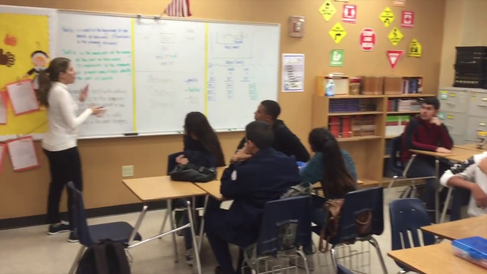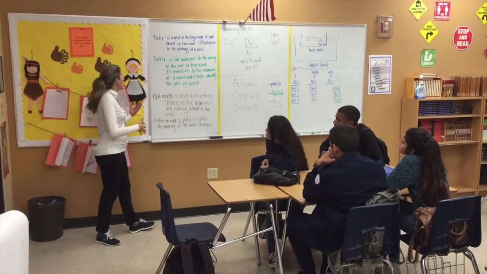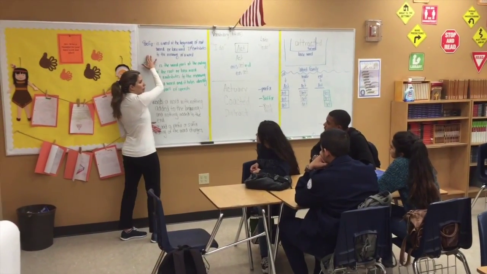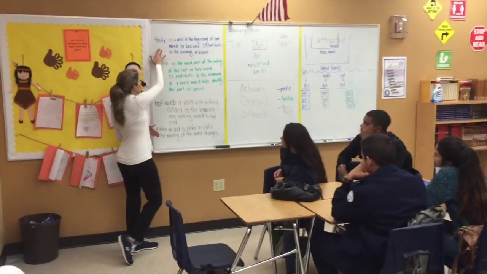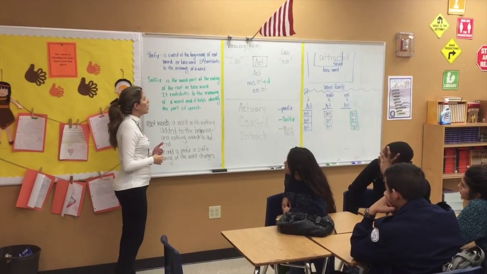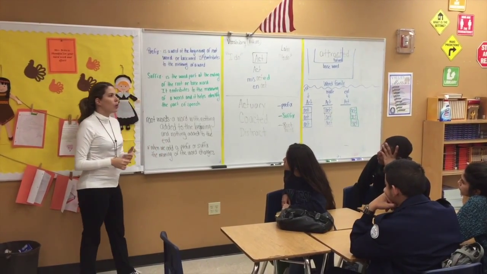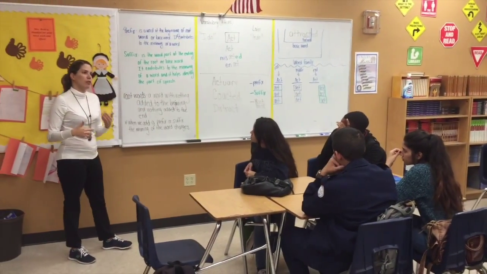So we're going to start off just with a quick review. I know most of you already know this, but I'm just kind of teaching it real fast. The prefix is highlighted in blue. Color coordination is very important for today. So we're going to start off with the prefix. The prefix is a word part at the beginning of the root word or base word. It contributes to the meaning of a word. We'll talk about how taking away that prefix or adding it changes the meaning of the word later.